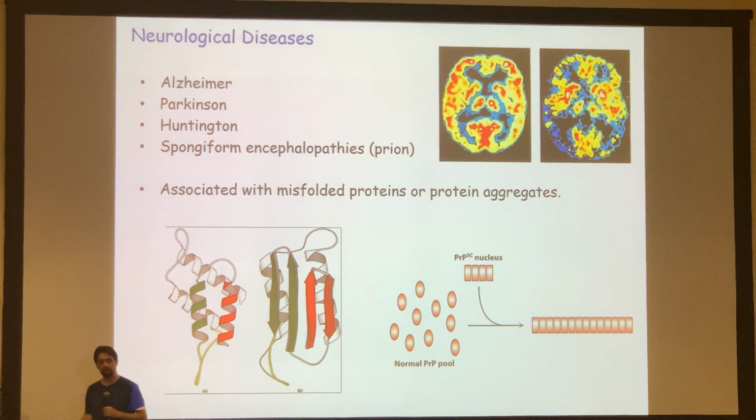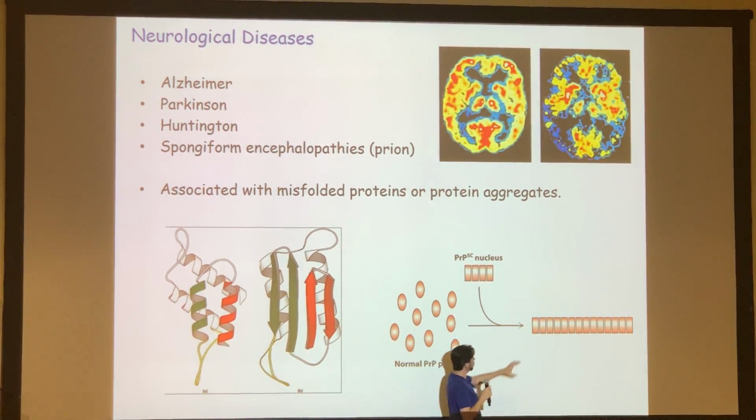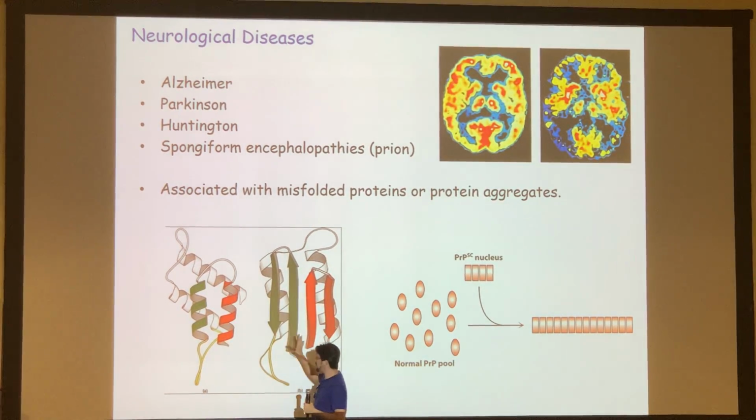So the original one that was folded, if it makes the other ones misfold as well, if the original one dies or degrades, will the other ones go back to their original form, or will they continue? If you make all this and then take, say, one off of here, this is still going to keep propagating, right? So it's kind of a one-way street. But this had to get introduced somehow, this misfolded protein.